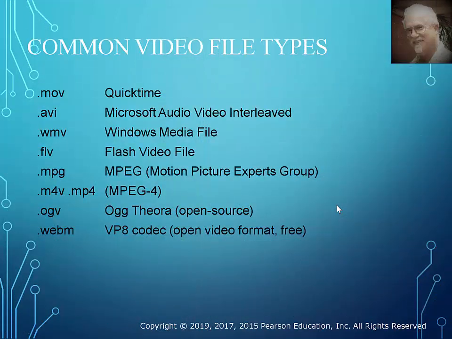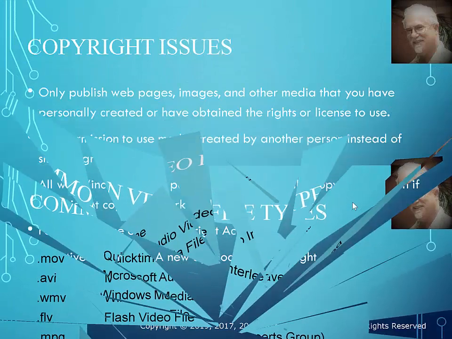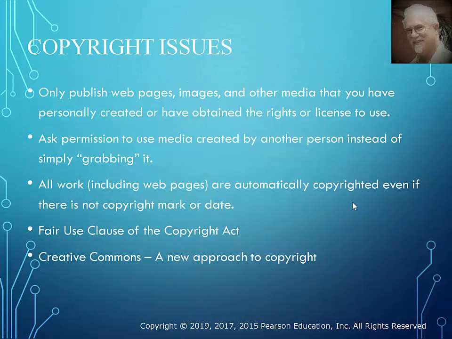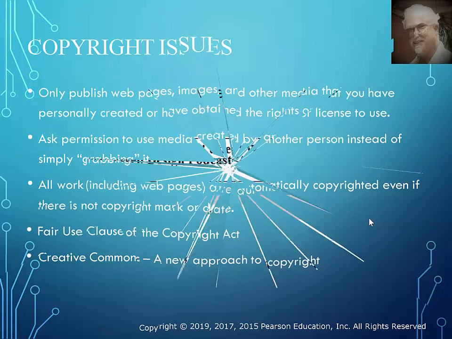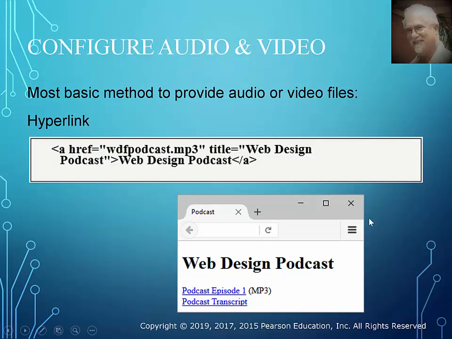Some video files: .mov, .avi, .wmv, .flv, .mpg, .mp4, .ogv. We're going to look a lot at MP4, I think, and MPG. AVI is again really big. Copyright issues, everything, assume it's copyrighted. If we're using it here in this class, we can get away with it through fair use. But if you're using it out in industry, you need to pay attention to copyright.